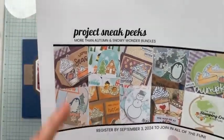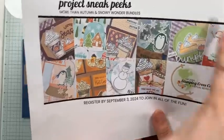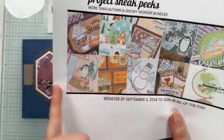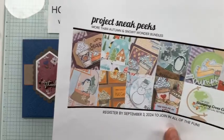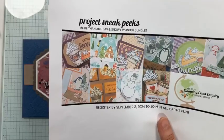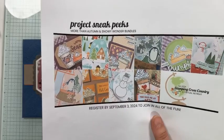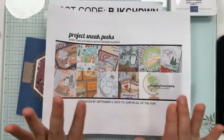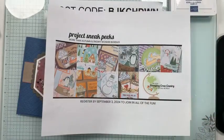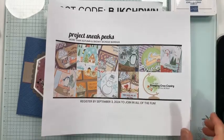If you missed it earlier in the week, this little sneak peek card here is mine, and these ones belong to all of the other girls. There is Heidi Collins, Melissa Faust, Cheryl Wright, and Marion Doran. I don't know if I said that right. They will be the ones that I am joining to offer this event with, and we are super excited about it. We're working on pillow gifts and that kind of thing.